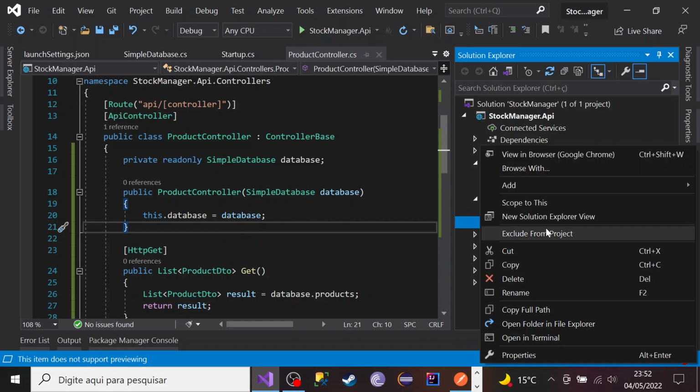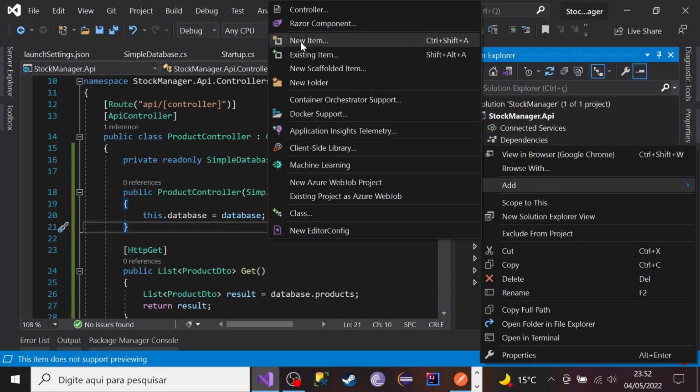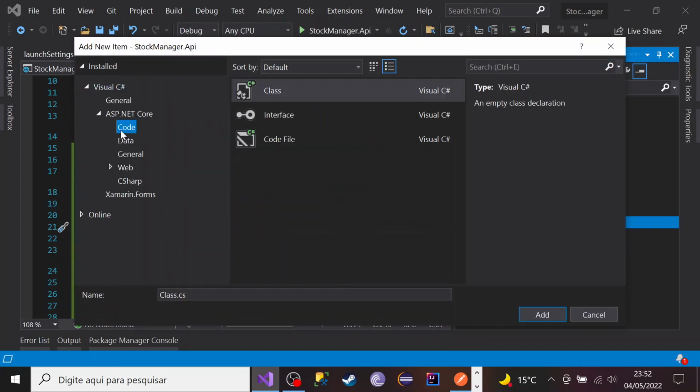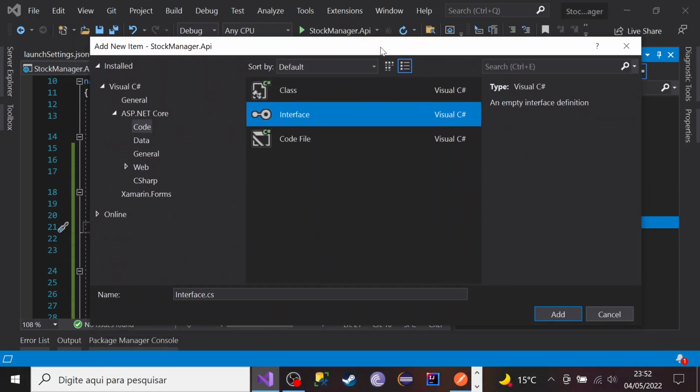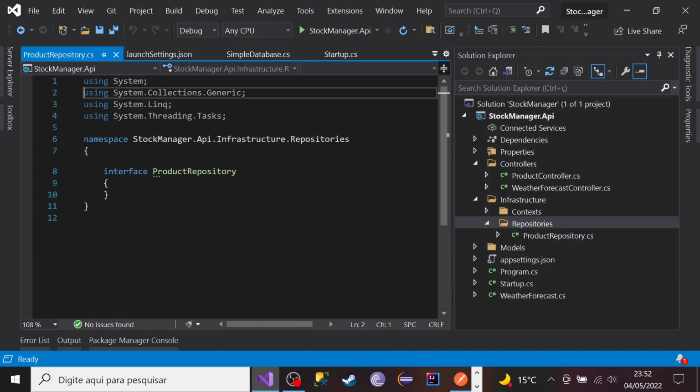So inside my repository folder, I create a new item of code, but I don't use the class type. I use the interface type. Okay, and I'm creating a repository for my product, so I'm creating my interface called product repository. Very well.